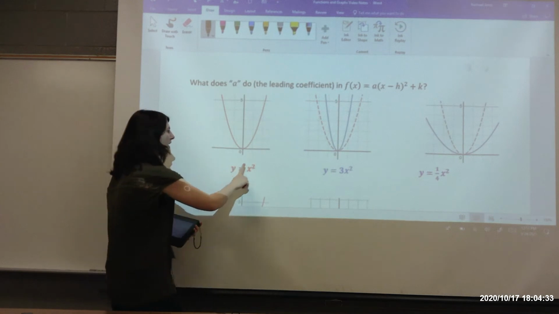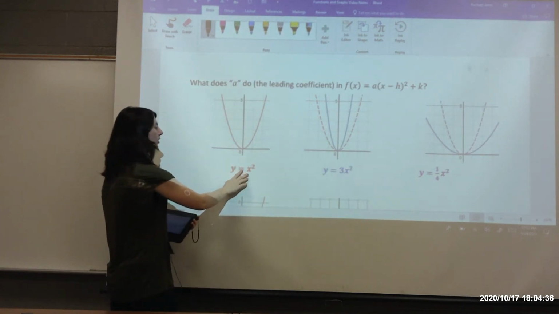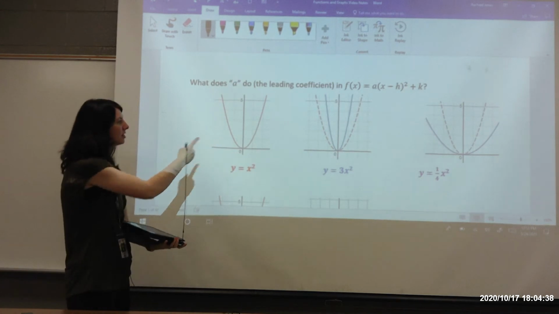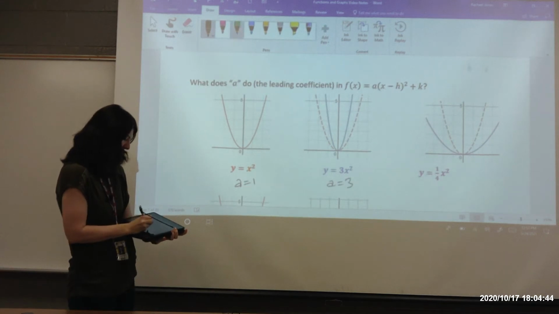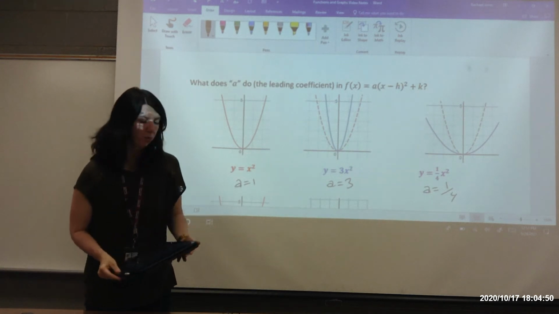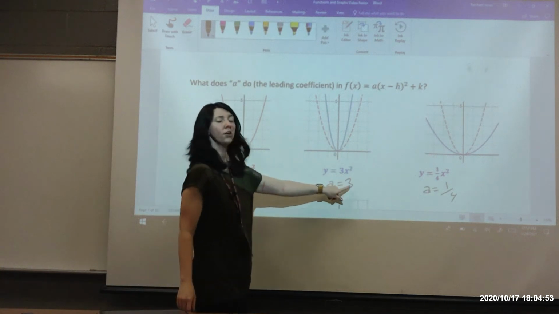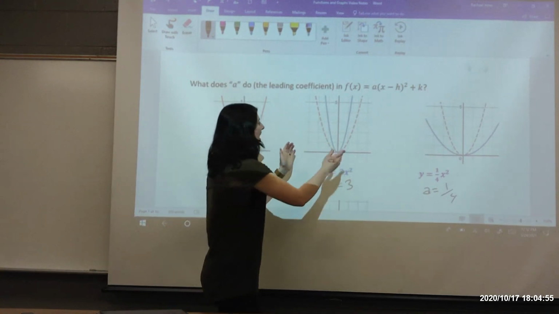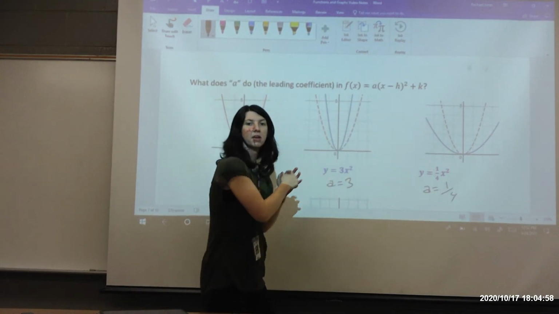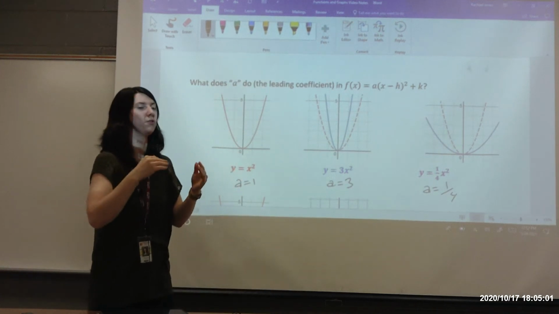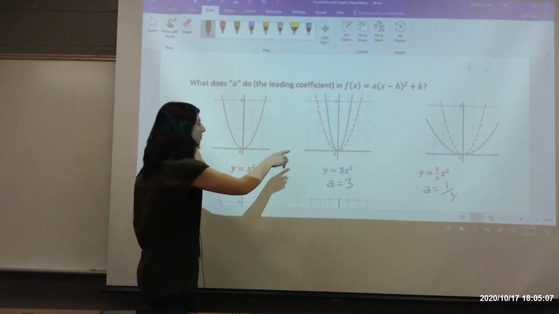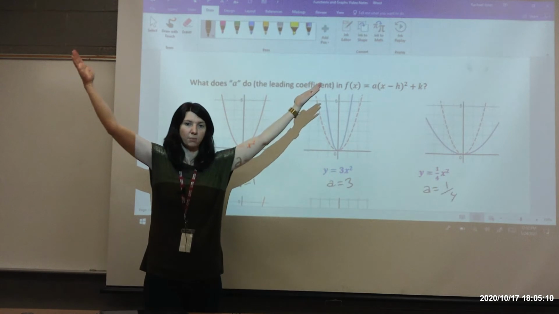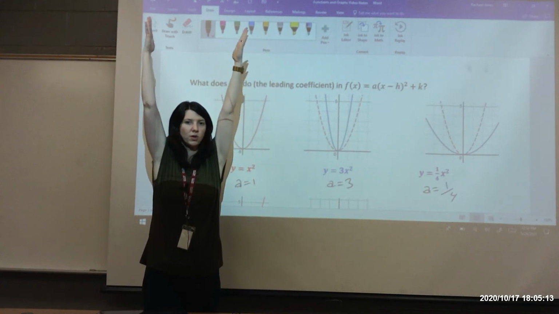All right? Well, I have 3 graphs to compare here. We have our parent function where our a is 1. We have this blue function here where our a is 3. And we have this purple function where our a is 1/4. Okay? So when the a is greater than 1, what's happening is our parabola is getting steeper. Think about a slope being bigger than 1, right? If you went up 3 over 1, up 3, that would be a really steep slope, right? So what's happening with our parabola is it's getting steep on both sides. So it's squeezing it together.